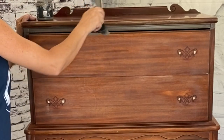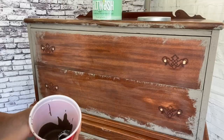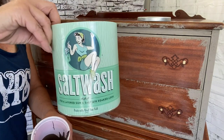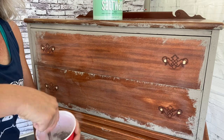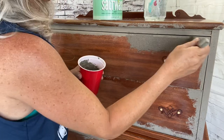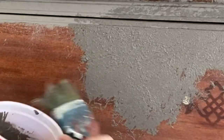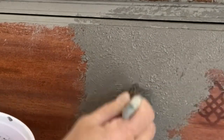We're going to start off with Prairie Gray by DIY. I'm going to paint my drawer edges and those little tiny pieces around the sides so that my drawers will continue to float in and out when we're all done. Now we're going to mix in some salt wash. Recommended dose for salt wash is 50-50 — 50 paint, 50 salt wash. DIY paint is already super thick so I always end up adding a little bit more water so that way it's not a big chunk of chunk. Add a little bit of water and we're going to start dabbing it on.